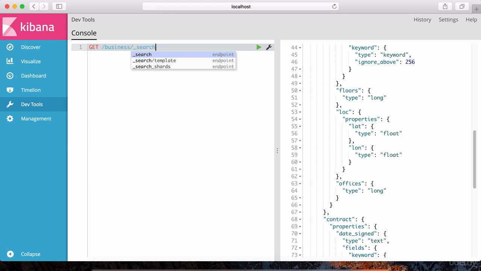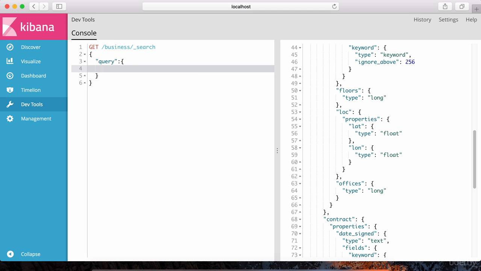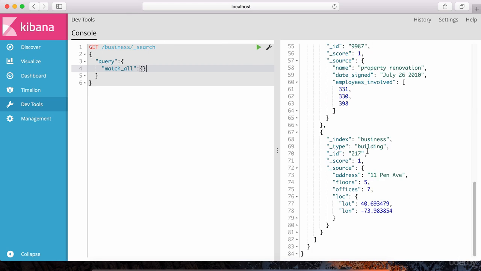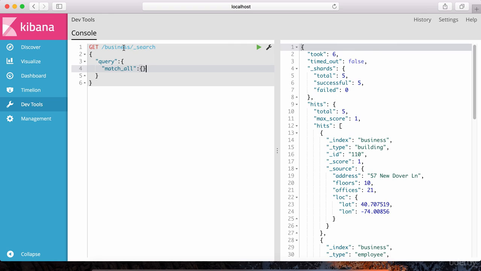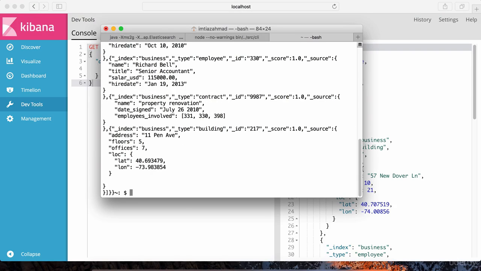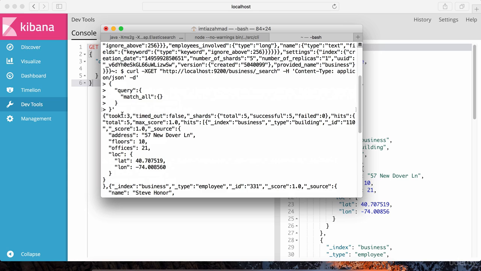Similarly, if we have the query, do a /_search. If I search Elasticsearch for something, and again, like I said, we'll be going over this query logic in a little bit, I could do a match all query. Not important to go over the details of what this is just yet, but let's hit play, and it's going to give me all the documents in this index, in the business index. I could just do copy as curl, and in the command prompt, just paste it, and then hit enter, and there you go. This is our entire response.